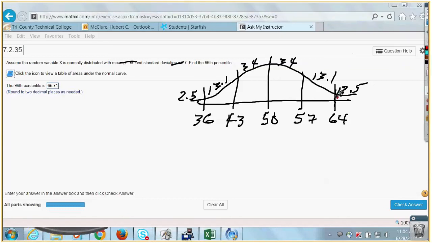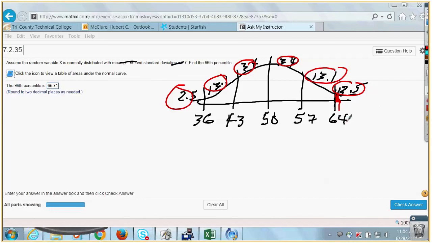So 98% is going to fall right in here. The reason it's going to fall right in there is because this black line right here represents 97.5, because this is 2.5. So if you move it over a little bit, you'll be right at 98. So 98 is right in here somewhere. And if you don't know your empirical rule, you don't know what I'm talking about. So go back to page 137 or 138, I think it is, and read the empirical rule. The empirical rule will give you these percentages right there.